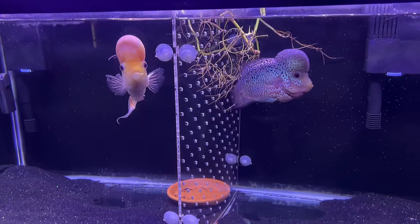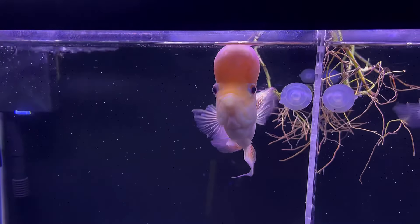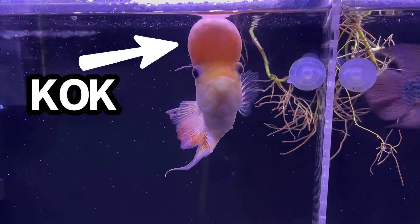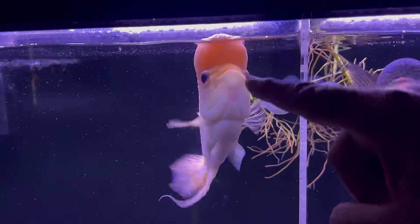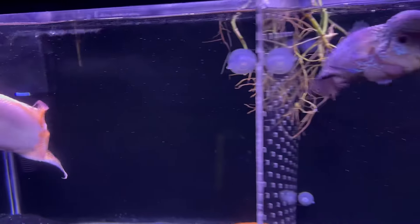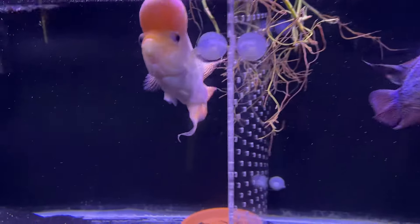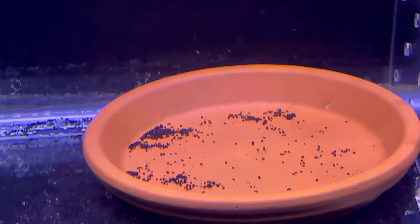Next up, I want to talk about my beautiful flower horns. This is Reggie, my beautiful flower horn. And then we have Moana — this is a female fader flower horn. Now I know I hear it all the time in the comments: 'That's not a female, that's a male, females don't have big KOKs.' The KOK is that big hump on her head. She's super aggressive and she loves to nibble on my finger. She actually laid eggs — I think it was three times. So what I've done was put them in this 75-gallon aquarium with a divider, and I'm hoping to simulate some type of love connection between Reggie and Moana. I have a plate down here in the background, hopefully she'll lay eggs, because this is the exact same plate where she laid eggs on one of her spawns.